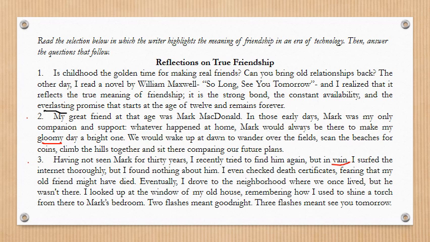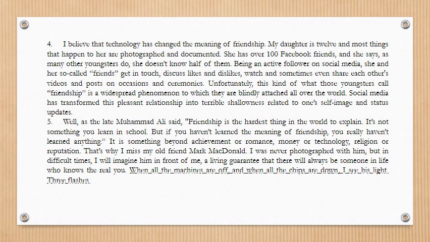Two flashes meant good night. Three flashes meant see you tomorrow. I believe that technology has changed the meaning of friendship. My daughter is 12 and most things that happen to her are photographed and documented. She has over 100 Facebook friends, and she says, as many other youngsters do, she doesn't know half of them.